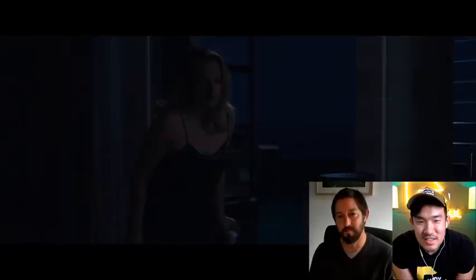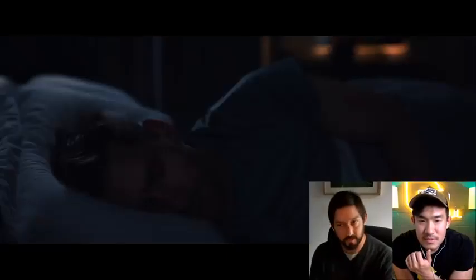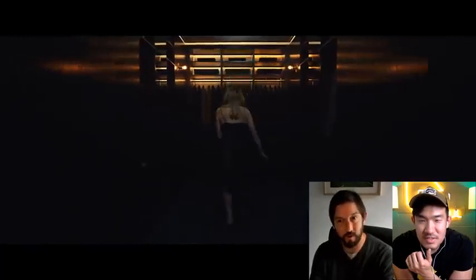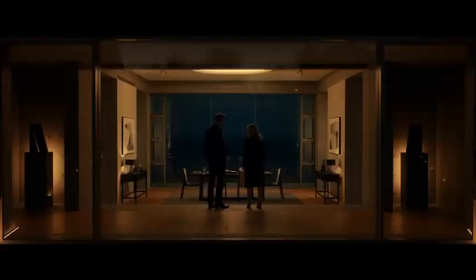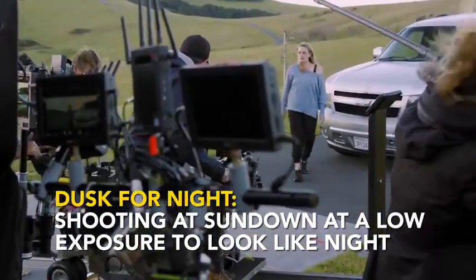She's been waiting for this moment. She had earlier drugged Adrian and she's been planning this escape from his house for weeks, maybe months. Lee and I talked about this sequence a lot because we wanted it to be incredibly suspenseful and feel like he could wake up at any moment. We shot Adrian's house over three or four different locations, so it was quite a jigsaw puzzle. We shot extensive photo boards of this whole opening 10-minute sequence. This bedroom with the ensuite and wardrobe was actually all the dining room of one house in Sydney, Australia, which had that amazing view of the ocean out the window. We endeavored to shoot that dusk for night so you could actually see the ocean.